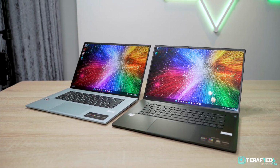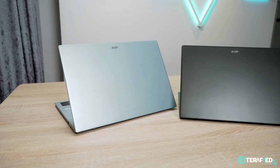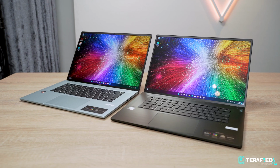So now, let's start with the design, because this is a rather beautiful looking laptop. First of all, you can get it in either one of two colors. You can go all classy with a professional looking black, or you can tune it up a little with a splash of light blue. Interestingly though, Acer calls this flex white, which I kind of get, but at the same time, I kind of don't. It's pretty much light blue to me. Personally, I would probably go for the black as my daily driver, but the light blue does also look pretty sweet.